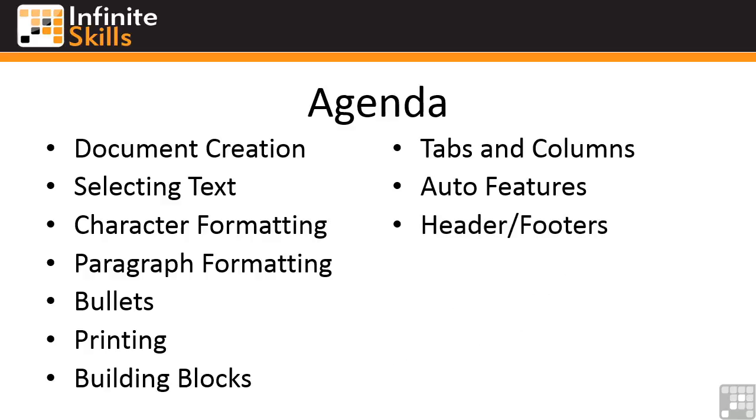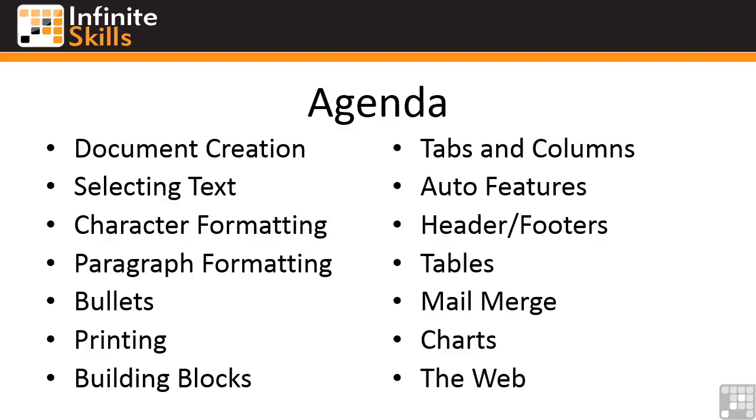We explore headers and footers, very useful in large documents. We take tables and look at them in depth. We explore mail merge, so using a Word document and some data together to then produce multiple documents. And we explore charts, which have improved massively in this version of Word, so much so that there's going to be no need anymore to use Excel. And then finally, we explore how we can interact with the web using Microsoft Word 2013.